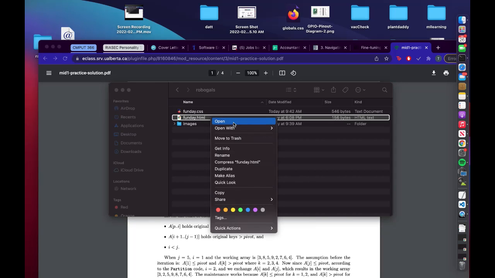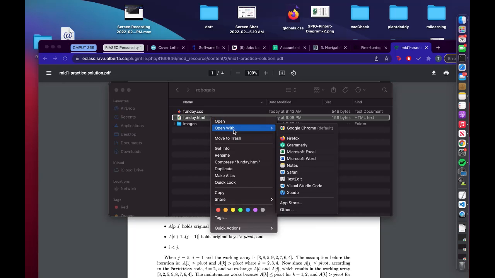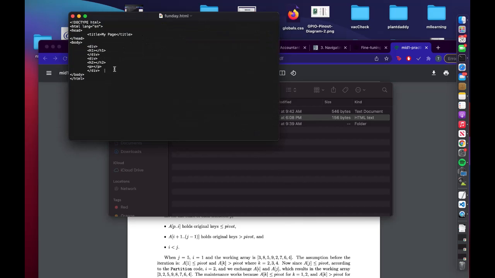So to start off, we can start by opening our file from the template you've been provided called funday.html. Now, if you're on Windows, you can open it with Notepad, but if you're on Mac, you can open it with TextEdit. Once we open that, you'll be shown a file with a few tags here. We'll go through each one in a second.